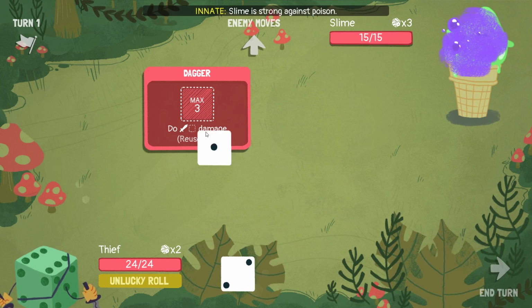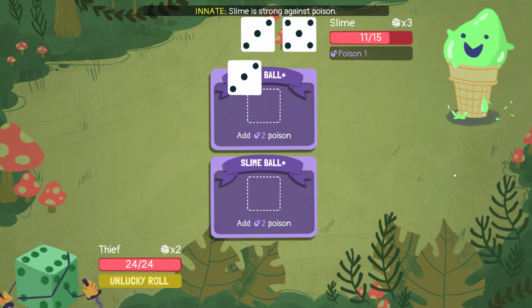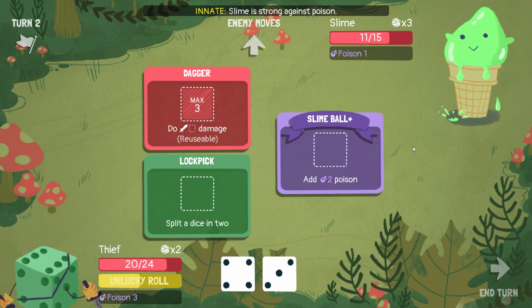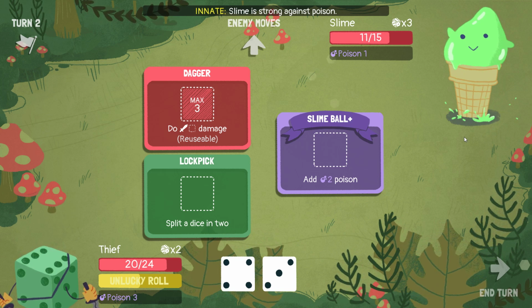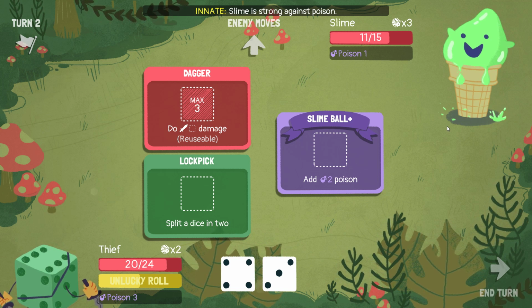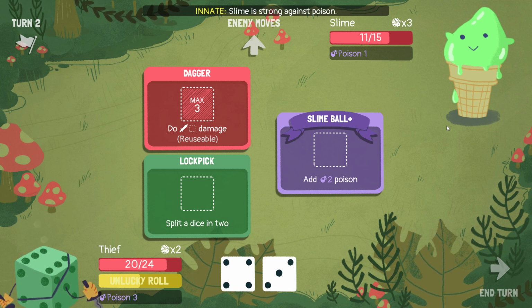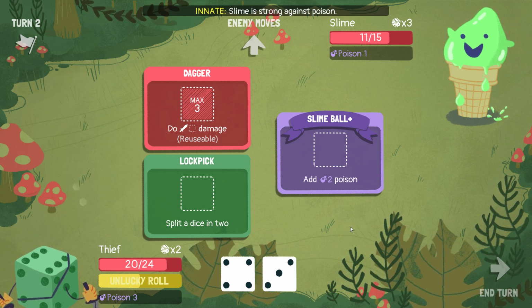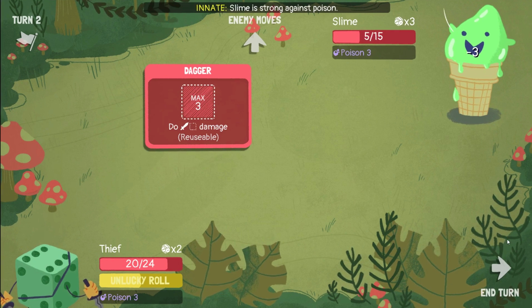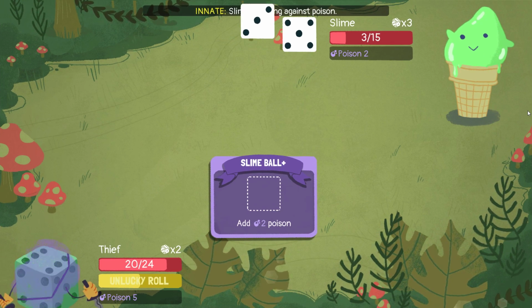Split that in two, add some poison, do 3 damage. So in the elimination round, all of our enemies' equipment is upgraded. They also have 10% extra HP. And what is the final thing? 10% extra HP, enemies' equipment is upgraded, and actually I think it might just be those two. Let's get that in 2, and ooh, beautiful. Not too bad a fight.